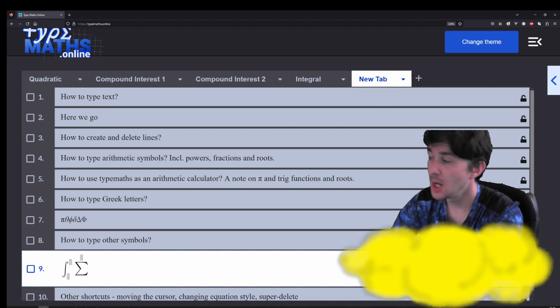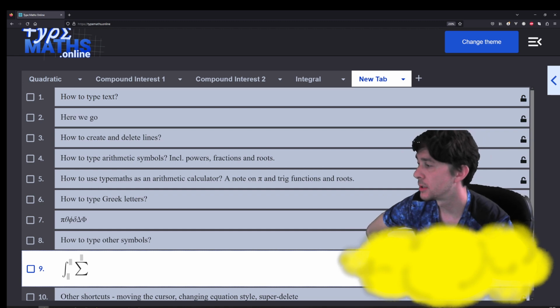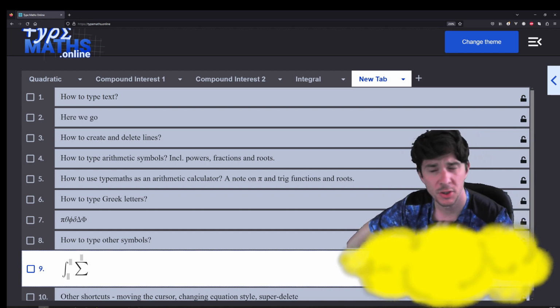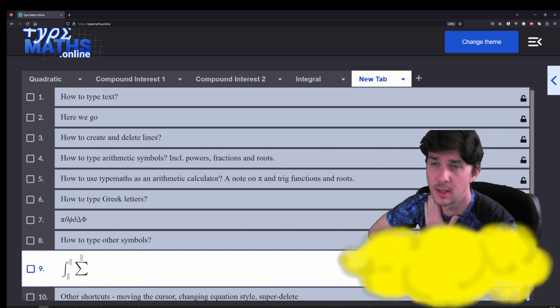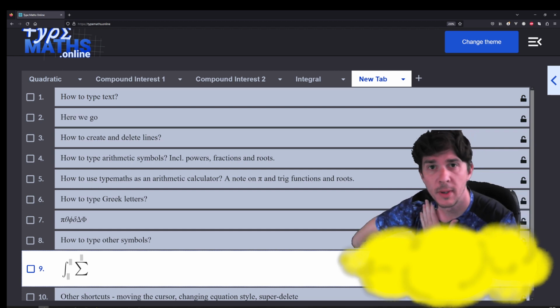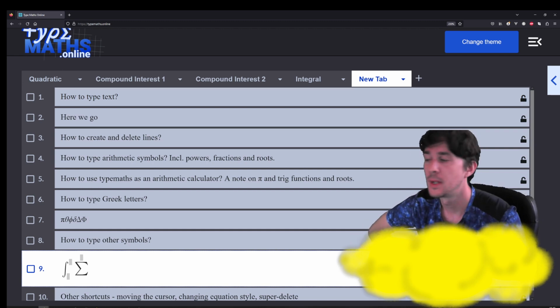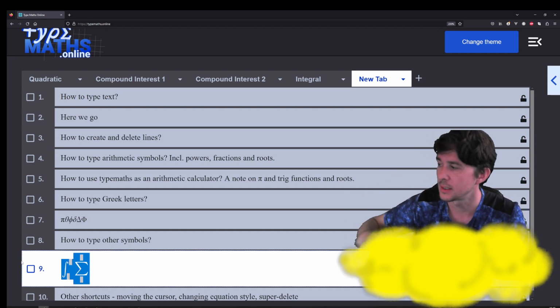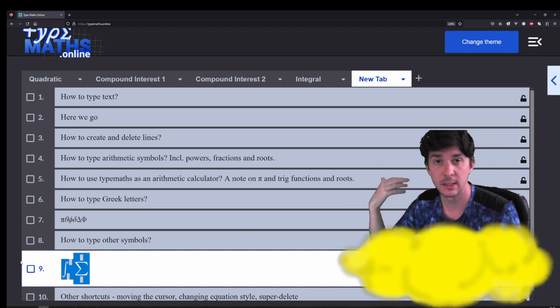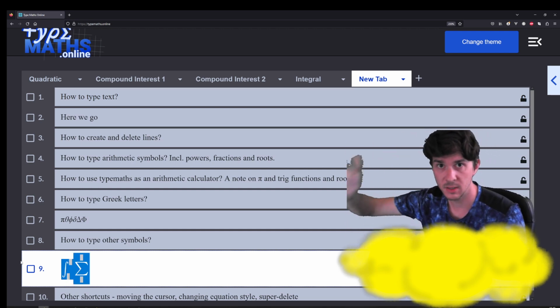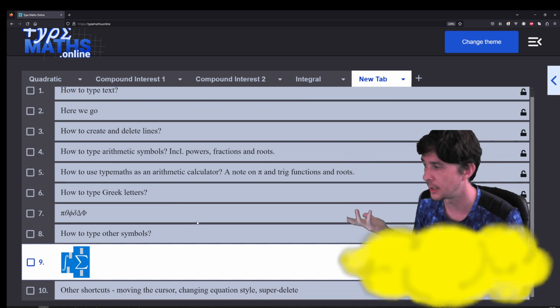You can experiment. The one thing we can't do on TypeMath that really just crushes my soul is matrices. It's not easy yet to do matrices. We're going to figure that out because the basis of everything here is using LaTeX, and LaTeX can do matrices. So it must be possible. We just haven't figured it out yet.